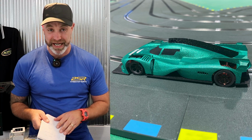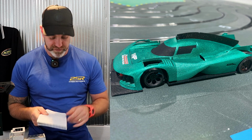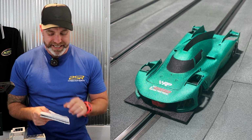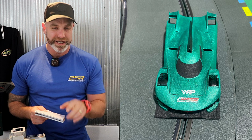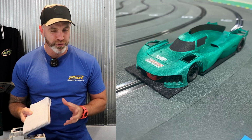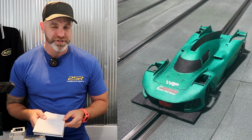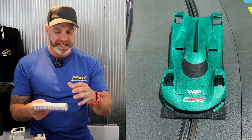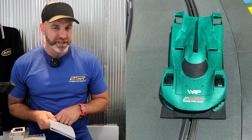Next up, Scaleauto with a track test on one of their latest upcoming hypercars. We did get to see this at the 2023 UK Slot Car Festival. It's in a beautiful green. I'm a huge fan of green, of course. This isn't the finished product. It is a Peugeot 9X8 LMDT, if I got that right. I'm a huge fan of Peugeot. I think the real car in real life looks incredible, so I can't wait to see this added to the Scaleauto stable. Are you waiting for this one? Let me know. We do know that there's an explosion of these LMH, LMD. I can't remember the letters anymore, but this one is most definitely looking the goods.